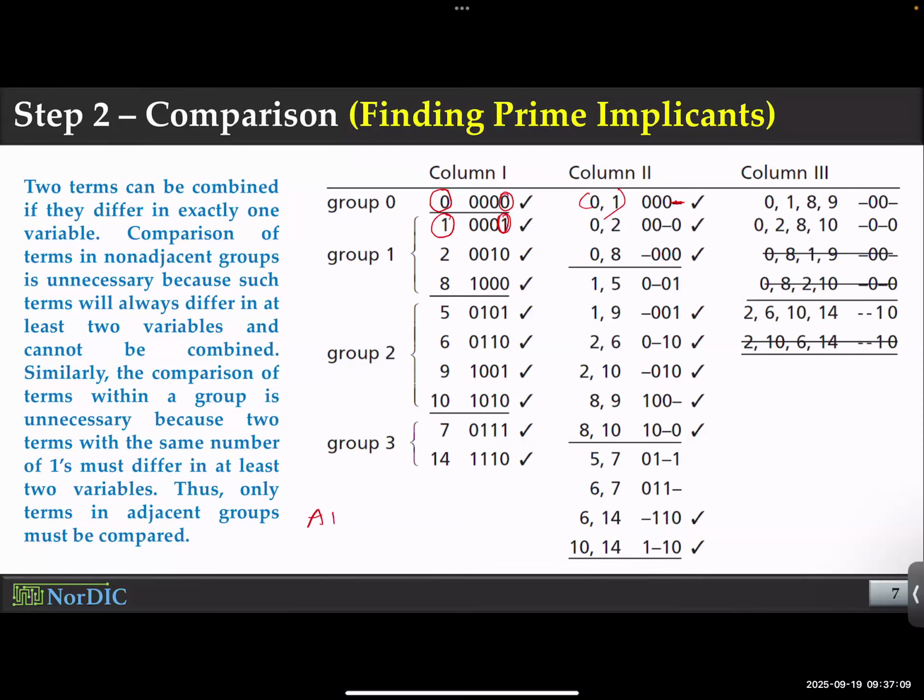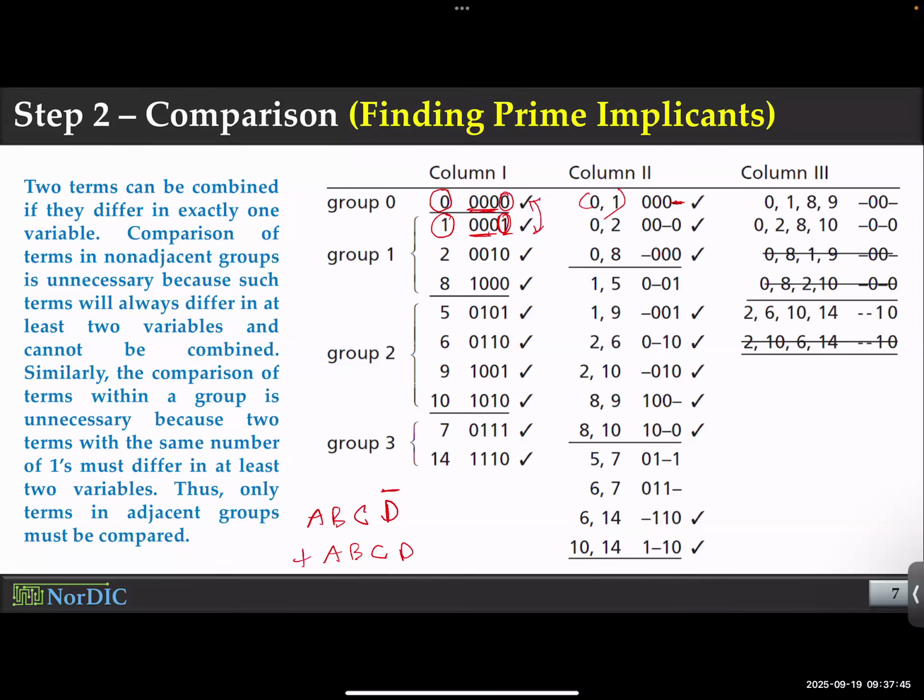Imagine if you had A, B, C, D. Imagine when all of these variables remain the same. When you compare these two terms, they're essentially A, B, C, and for this one it's going to be D, and the other one was D prime. You see what I mean by that? So the only change between these two terms is one of the variables was primed in one entry and not primed in the other entry. Others are exactly the same. So A, B, C, D and A, B, C, D prime.